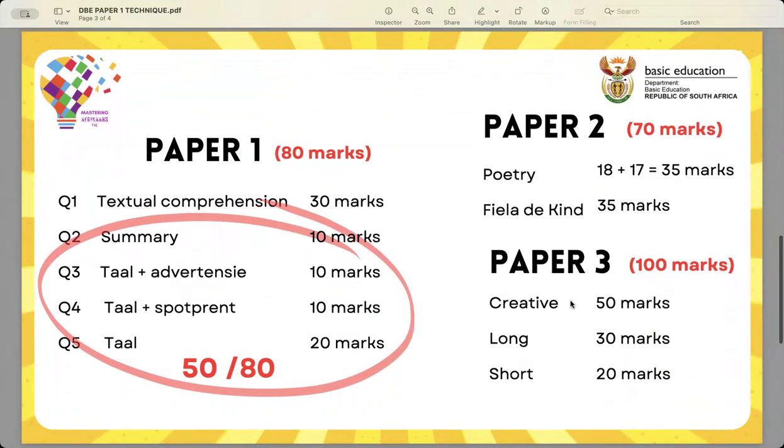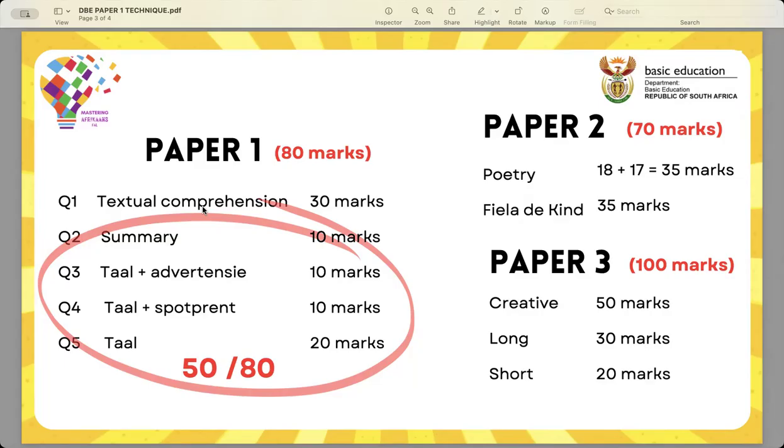So paper three is done. You guys have done it, and hopefully you've got some decent marks in the bag. Now for paper one, you need to be very tactical about how you approach the exam. A lot of people do the exam in the order of the exam paper. And what I have found is that with the comprehensions, if you do get a bad comprehension, it can throw you for the whole exam.